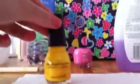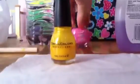So today, I'm gonna paint my nails with this yellow Cinnabon Colors Professional. Oh yeah, sorry. I use this in my other tutorials that I just made. Okay, here's my dye too. So I'm gonna use this, okay. So my friend let me borrow it, and she said it's really cute, and I haven't used it because of my semester exams. They're so stupid and lame. What color should I use? Oh yeah, here is my nail bag again. So, I guess I'll just paint my nails yellow first.